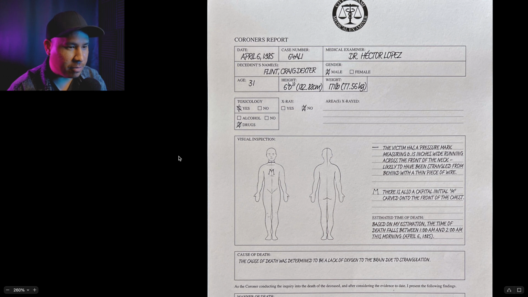And now our main victim, Craig Dexter Flint. So I think we saw his toxicology, and there was drugs, the bag of gray substance, cocaine mixed with rat poison. The victim has a pressure mark measuring 0.15 inches wide running across the front of the neck, likely to have been strangled from behind with a thin piece of wire. There's also a capital initial M carved in the front of the chest. Oh, that was the blood on the chest. Based on my estimation, the time of death falls between 1 a.m. and 2 a.m.